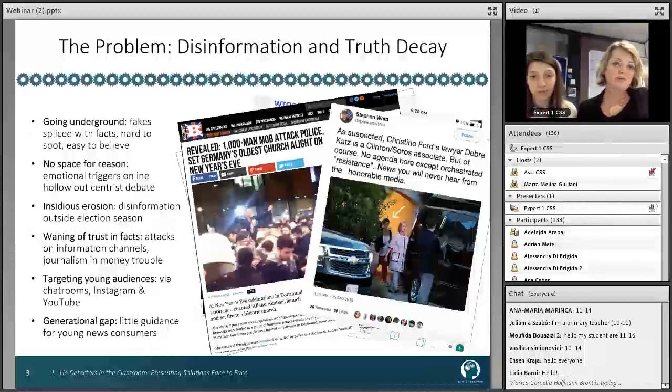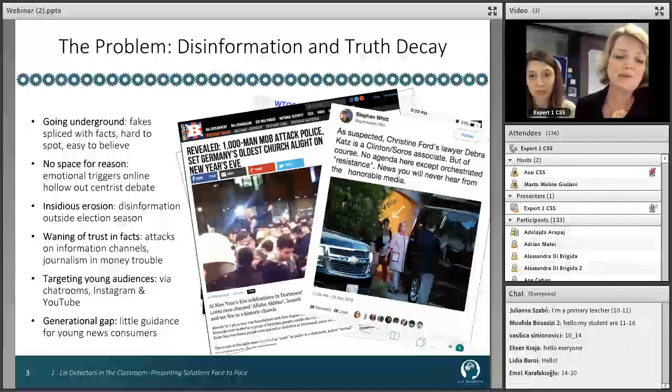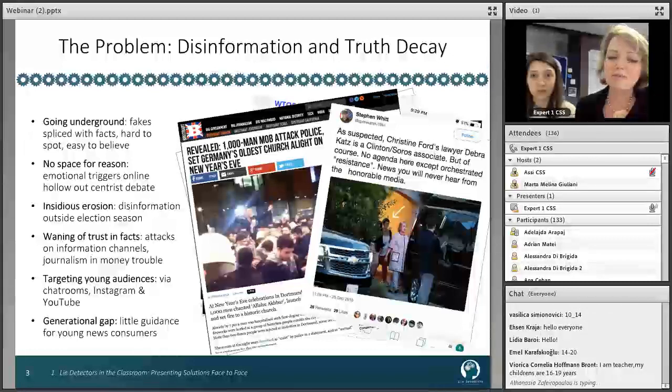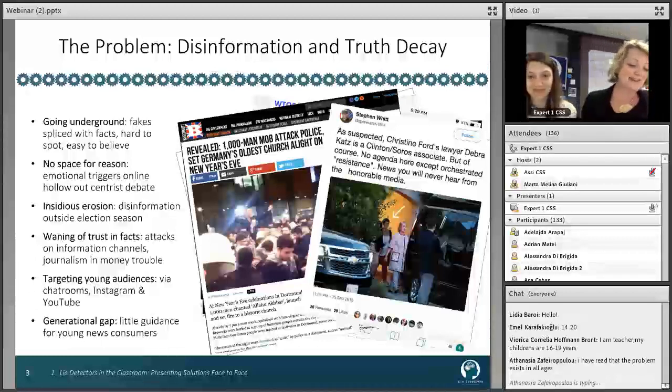And we worry also about the increasing attacks on the credibility of the press. We worry about the fact that when children do know how to check facts, they might actually not believe what they read anymore. We worry not just about European elections, which are coming up, but also about the slow dripping of disinformation into the minds of young people at a younger and younger age, at a very quiet pace that hollows out the centrist debate, that polarizes, and that leaves very little space for what we call our precious democracy. I don't know what you think about that, but that's what we think anyway.